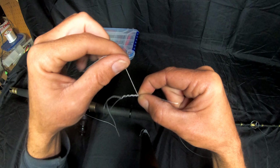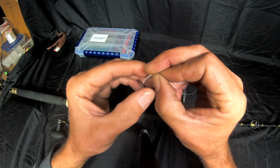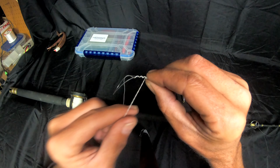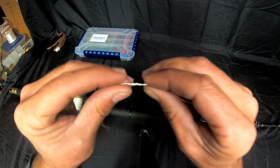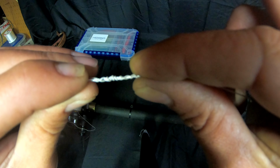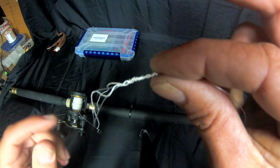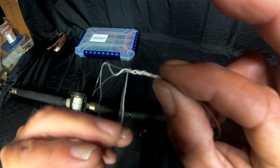So now you go back 7 times, same way. 1. And as you go up, you can kind of grab it because it'll be done. 5. Now hopefully this looks pretty decent. You can see it's pretty even. It doesn't have to be perfect. It's gonna cinch down on itself, but the more evenly spaced and symmetrical everything is, the smoother the knot's gonna clinch down on itself. Remember, we went out the hole, so now the rabbit's gotta go back in the hole.